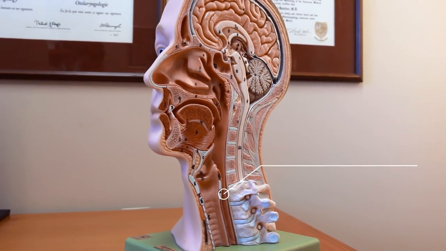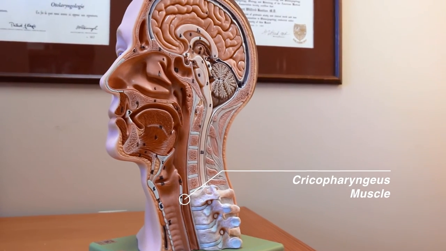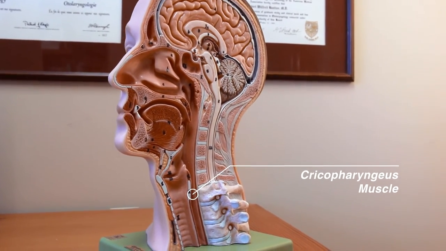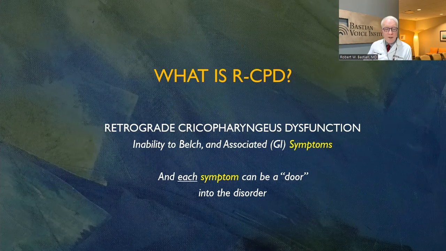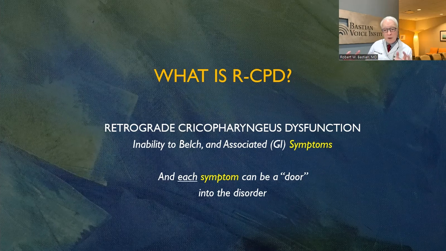It's a circular muscle that has to let go to let us swallow, but it also has to let go to let us burp and vomit. In people who can't burp, a percentage have these significant GI symptoms, and each symptom can be a door into the disorder — each can be worked up on its own. People don't think to clump them all together under one single explanation of the inability to burp.